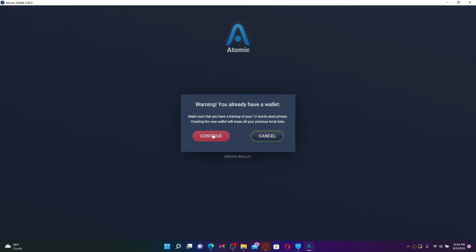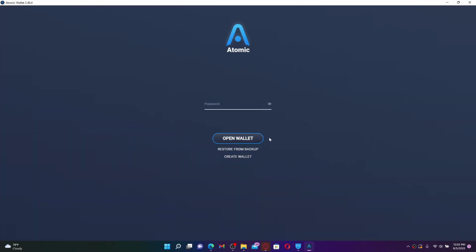In order to recover your wallet, you'll need to type in your backup phrases, which is 12 words. If you don't have a backup of your 12 words recovery phrases, then you won't be able to get access to your wallet. There's no way to recover the access to your fund, so before you get into this situation, you are the one who's solely responsible for keeping your account secure.